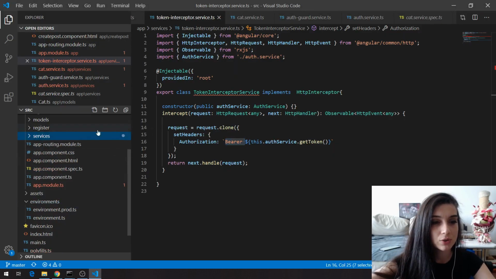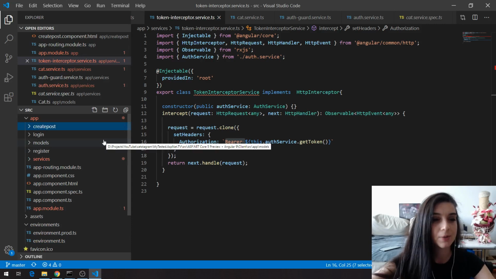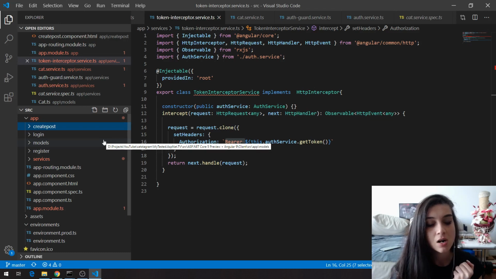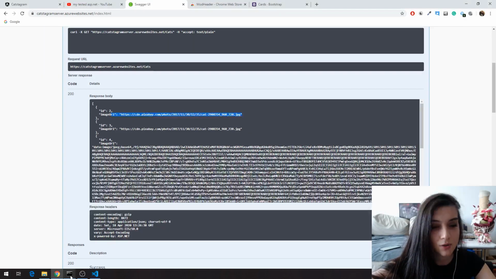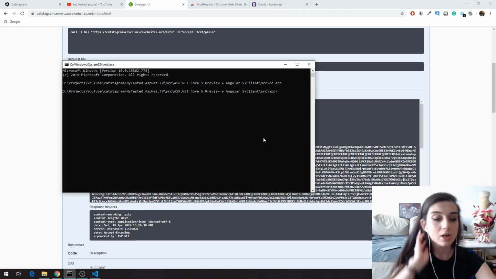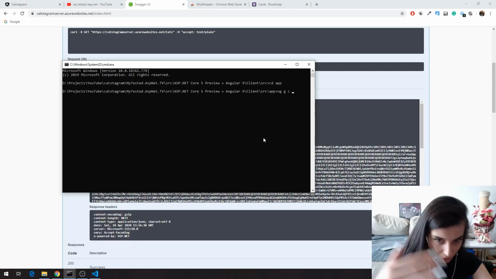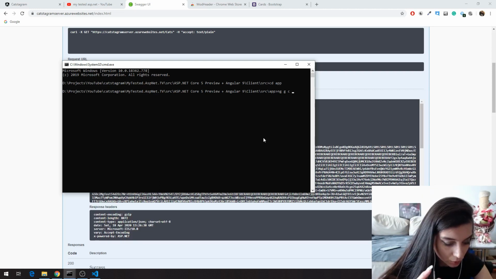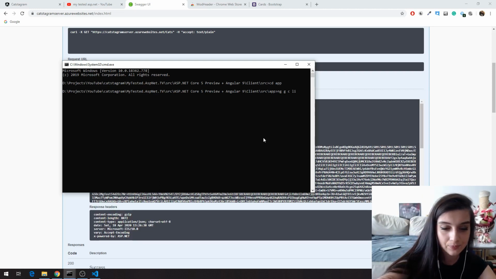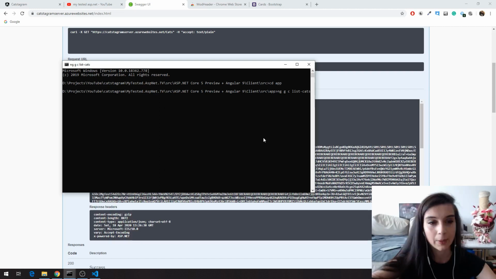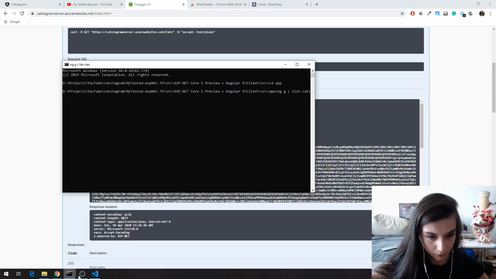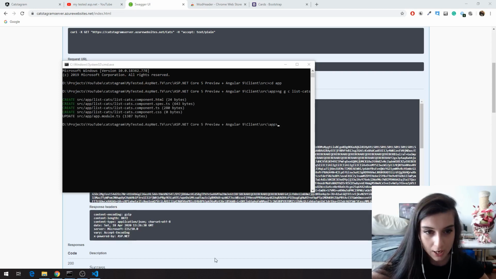So here I'm going to say that we have create post, and now I'm going to see list cats. Okay, so I'm going to get my console, and here I'm going to type ng gc, which stands for Angular generate component, which will be list cats. Okay, so this component right now, we're going to write some HTML for it. Okay, I can see that it is created.